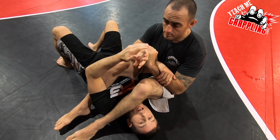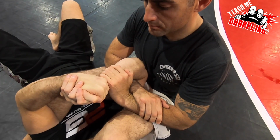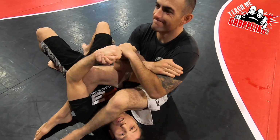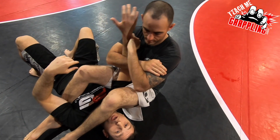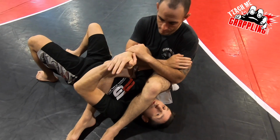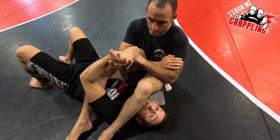So first I wanna learn how to lock properly. This is the way you wanna lock if you're gonna use a palm to palm. Now when he pulls, go ahead and pull, and even go up towards the wrist. I'll even let you do that, go ahead, go. See, this hand is now supporting this arm. So when this arm goes straight, you wanna support it by pulling like this, not like this, okay? This would work if he was on that side, but because he's on this side, I wanna lock this way.